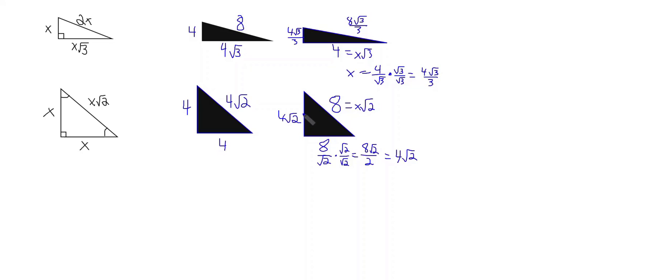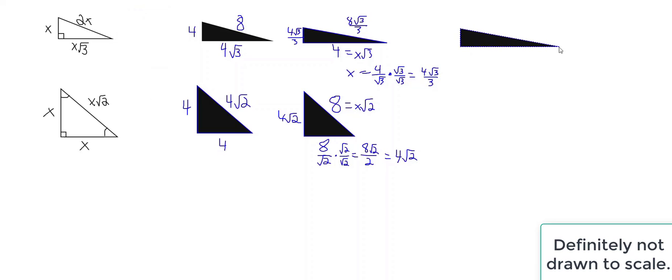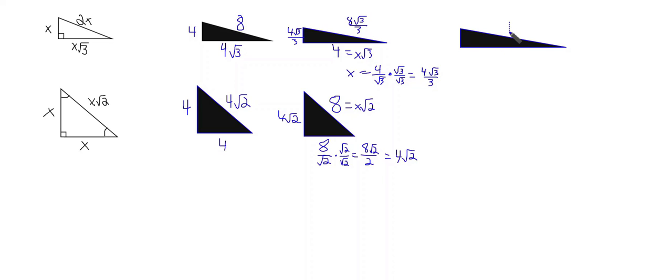Okay, let's finish this up with two more examples, which will come in handy in a little bit when we get to the unit circle. Let's say we have a 30-60-90 triangle, but this time the hypotenuse is 1. So 1 equals 2x. This means that x equals 1/2. This means that the other side, the one across from 60, is the square root of 3 over 2. This will come in handy later, understanding how to do this.